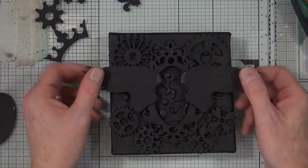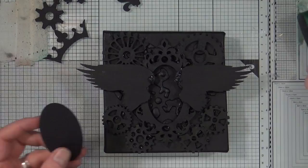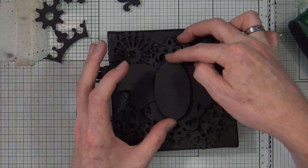So now that the wings are in place, I'm just making sure that they're staying where they're going to be. I can then add the glue just on those tips, and then my oval will sit quite nicely over the top, and this time it won't fall in.